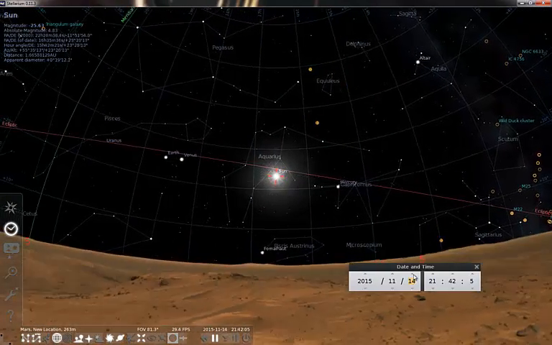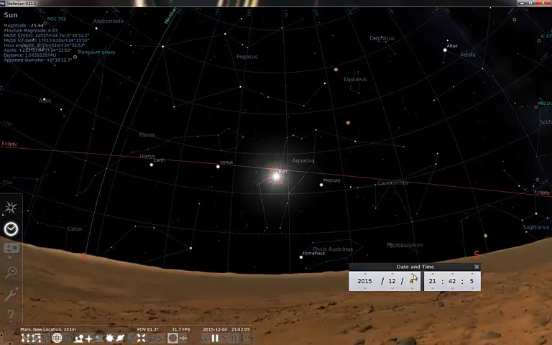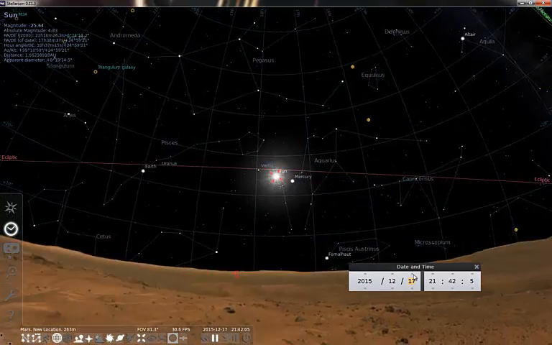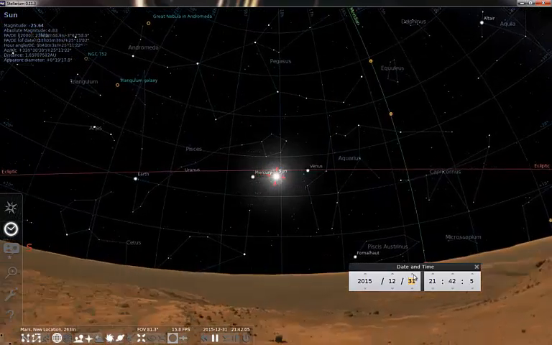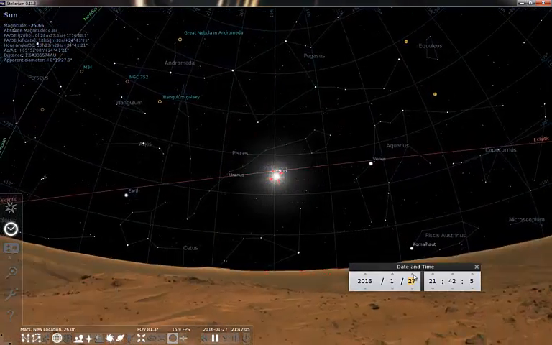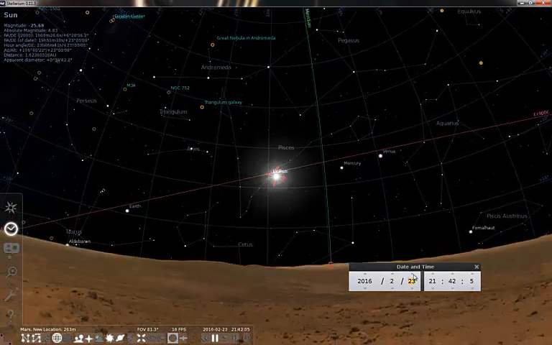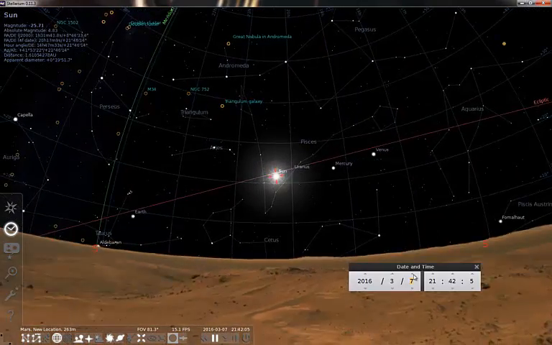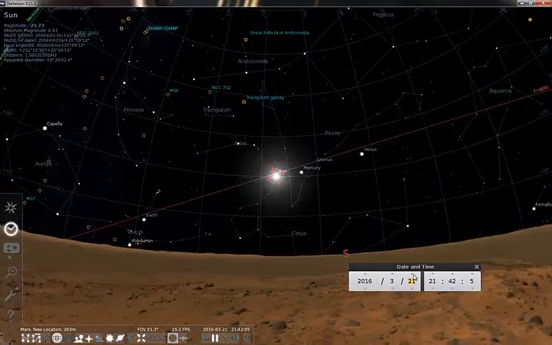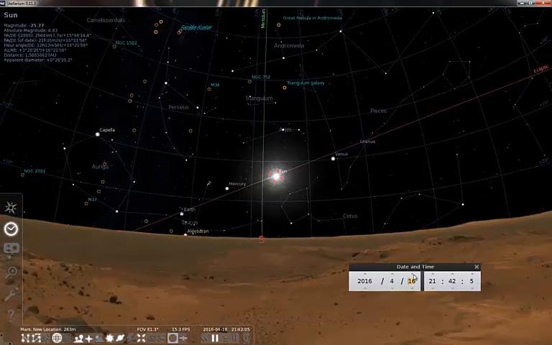Now Venus is moving backwards, and Earth is going to move backwards in a moment. So you can actually see this retrograde motion happening. And you can kind of picture how these planets are moving in orbits.